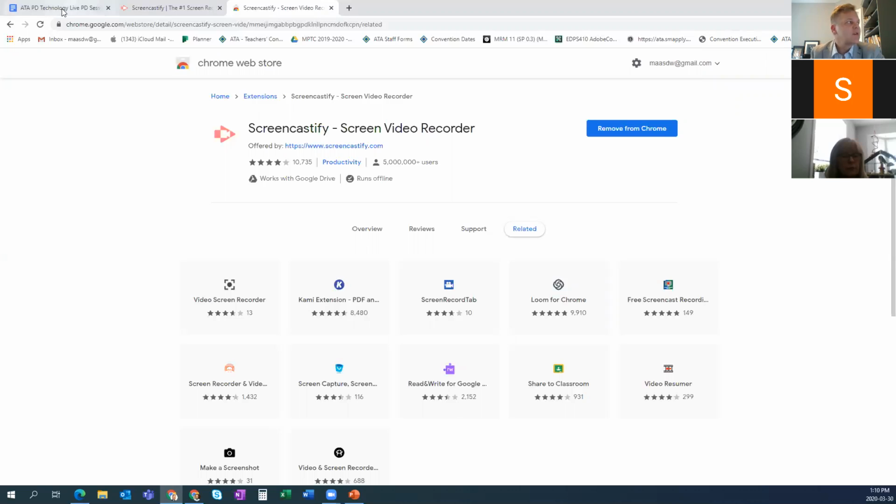It's also going to ask permission to use your microphone and your camera, and permission in the Google settings to access your Google Drive. Because it's going to create a folder on your Google Drive called Screencastify, and the moment you finish your first video, it's going to automatically put it in that folder. Super handy.